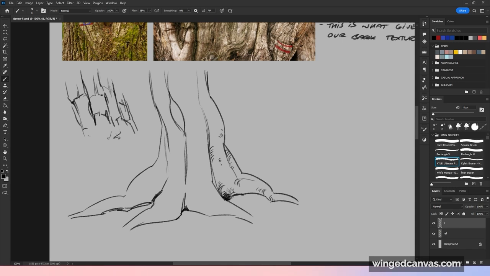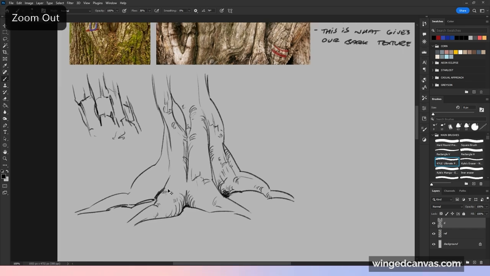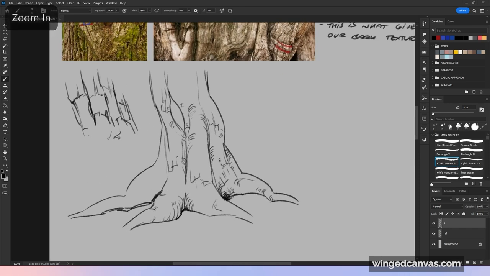What I used to do when I was younger as well is add in, every once in a while like that, lines that curve around the branches as well. And that also gives it a fun sort of texture, I think, if you use both in combination. But it's a very similar approach to how I would tell somebody to draw bricks or stone masonry or something like that. I'm not drawing in every single little detail possible. I'm drawing in enough that we can make the assumption that this is a repeated texture over and over and over. It's not so much that it feels overwhelming, but it's enough that we can say, oh yeah, this is just a thing that's going to be going on throughout this entire form, this entire piece.